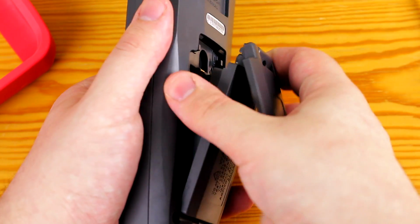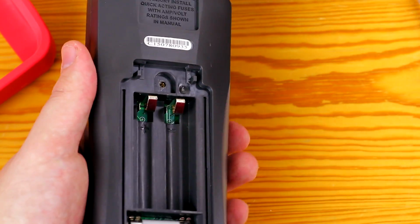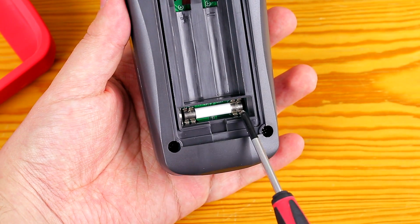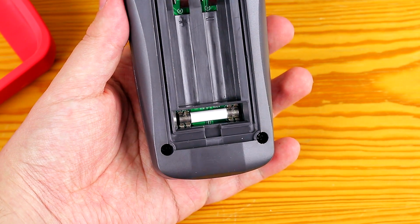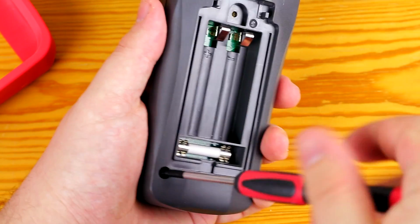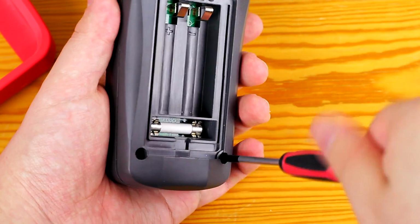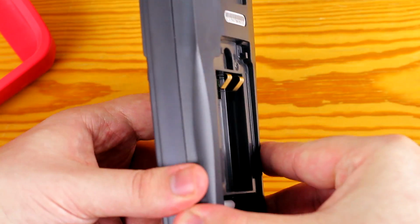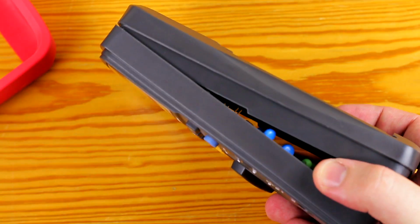After removing the battery cover, we can immediately see that there's one fuse below the batteries, and that is the 600 mA fuse, which is a ceramic type instead of a glass fuse. There are two more screws holding the case together, and they are on the bottom corners. The 10 amp fuse is inside the case, but these screws don't include the metal insert that the battery cover screw did. The top of the case is held together with two clips which are easily detached.